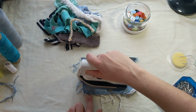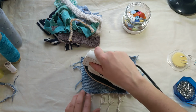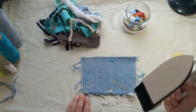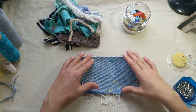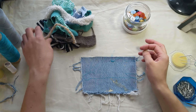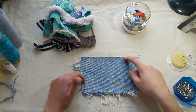Speaking of little iron, I have this tiny little mini iron that I found at a thrift shop that I absolutely love. It packs up totally flat. It used to have a sprayer here, but the sprayer's gone. Okay, so here's the start of it. I think because it already has these lines here, it kind of suggests to me beach and sky.